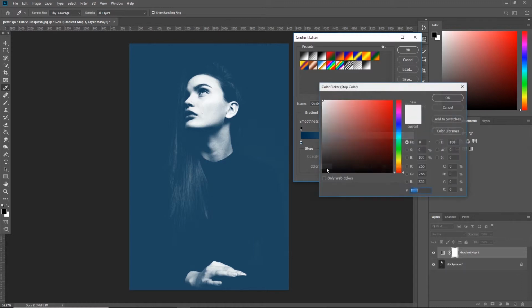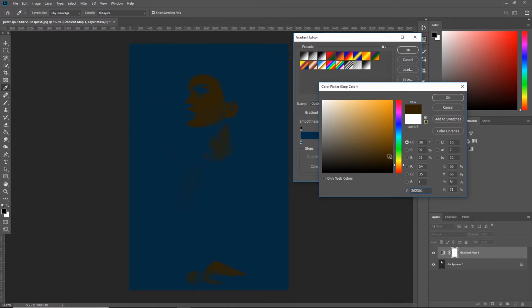I quite like the blue and white, but in my case, as I say, I'm gonna go for kind of an orangey yellow, so I'm gonna kind of wanna go about there. And you can see if I make this dark, it's a very, very unusual image. It doesn't look good at all. So when you're picking the colors for your shadows, make sure you stick to dark colors, and when you're picking the colors for your highlights, make sure you stick to light colors.